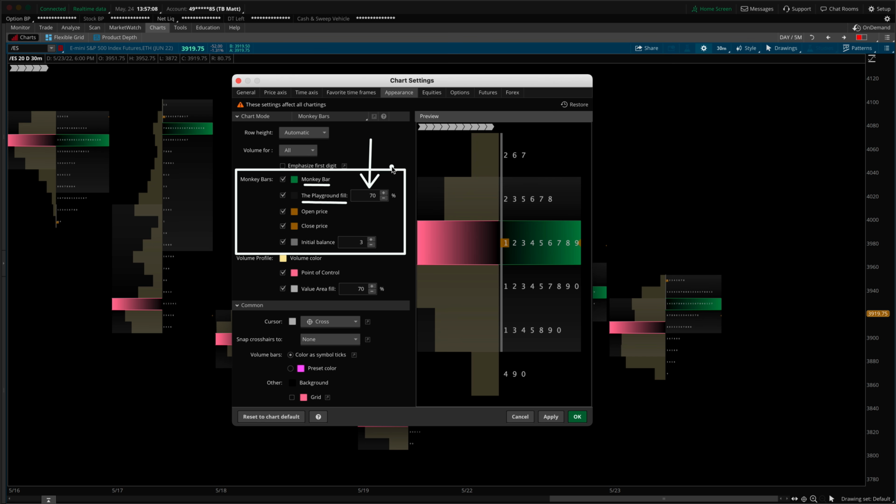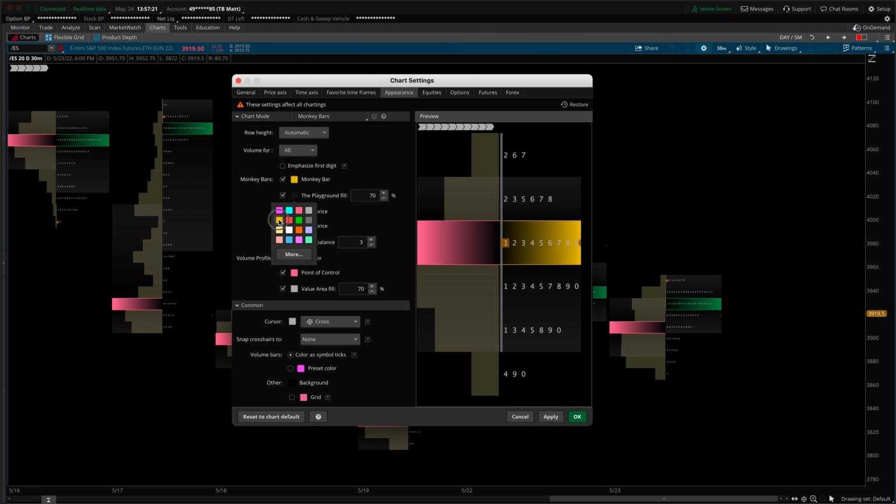That's the one thing they didn't decide to tweak and make custom here. 70% is correct. They just happen to call the value area the playground and the point of control the monkey bar. I prefer to change these colors up. As you saw in that initial example, I like gold, so I'm going to change the monkey bar to gold. I'll also change the playground fill to a gold color as well. But notice it automatically dims that area on the chart for us, which of course is a good thing. Just a pure bright yellow would of course be overbearing.